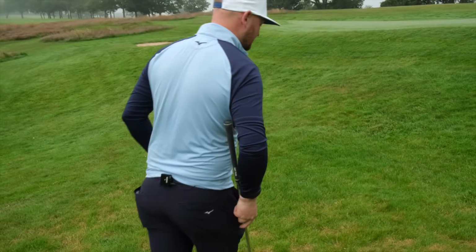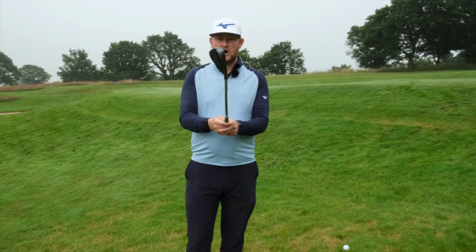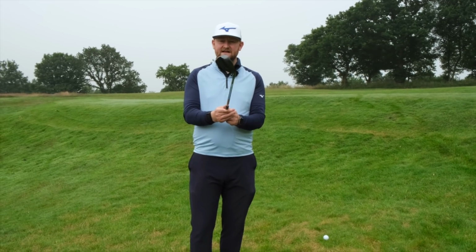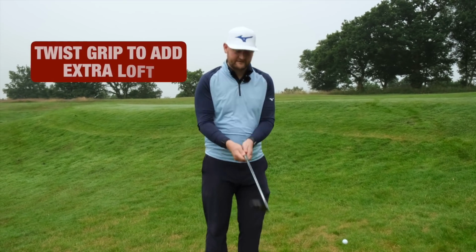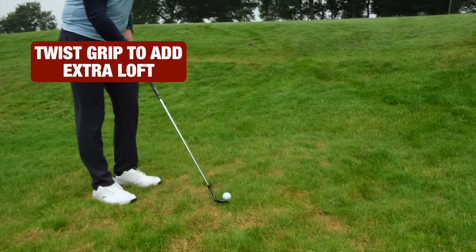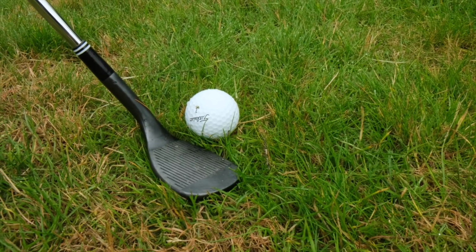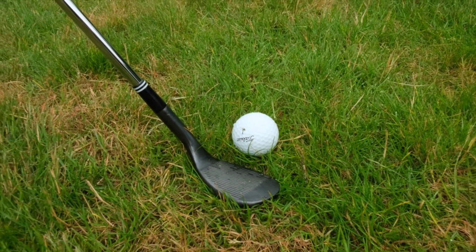What I'm also going to do, if I'm going to hit my flop shot, is actually open the club out. So I'm going to add more loft onto it, basically just by twisting the grip before I even take my normal grip. So twist it to add the loft as we put it down there. As we see it just open out here, if we come in close, what we'll notice is it looks more towards the sky as I'm twisting it, going through it there.